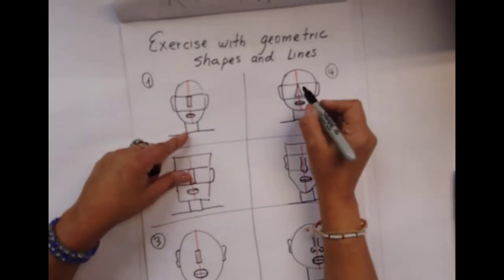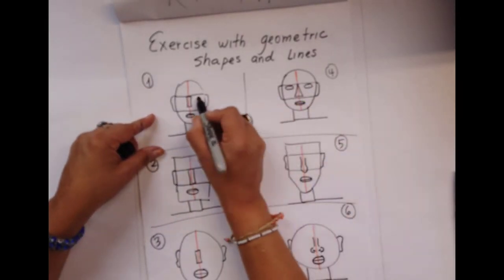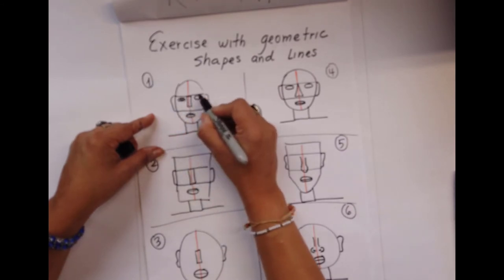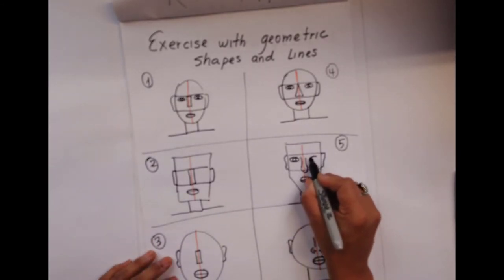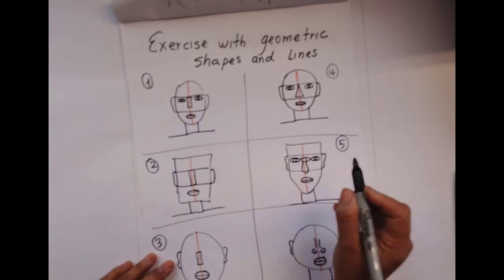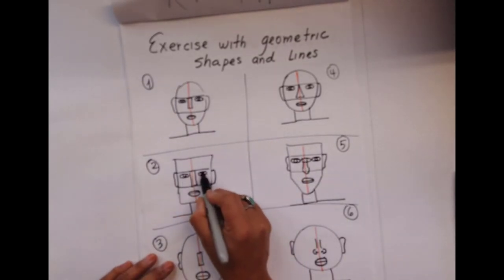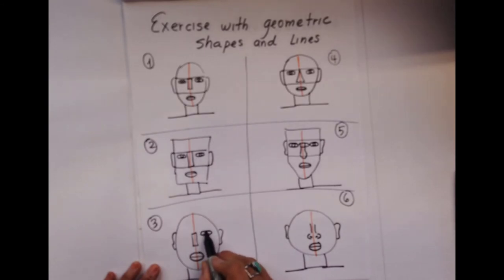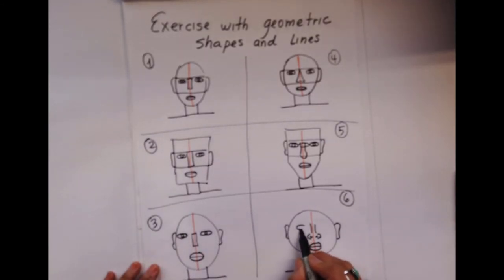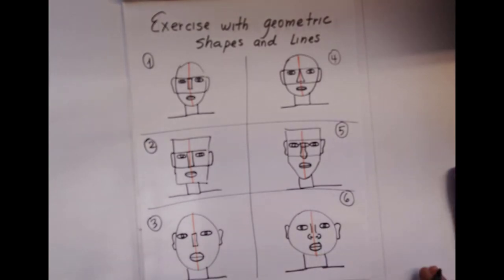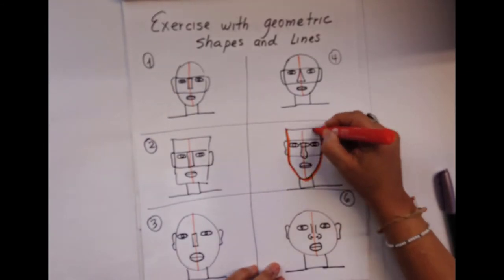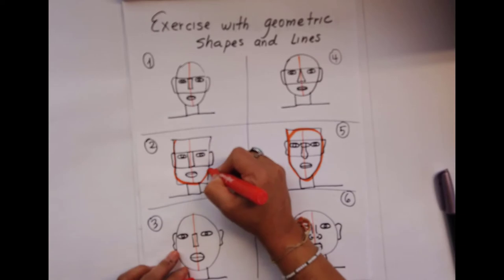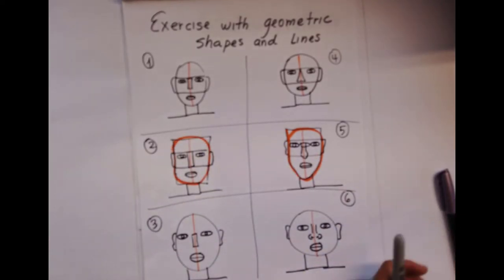So this is what we are going to do here very quick. Just make an oval. I will show you later how you can draw eyes, but we are just working with geometric shapes, okay? So this is an oval and a circle in the center. And if you see, I am leaving a very big space between both eyes. What size? The size of the same eye that I am doing. So it's an oval and a circle. Okay, we are done with the shapes of the faces. We can do more circular shapes, like the ones that we did with squares and rectangles.